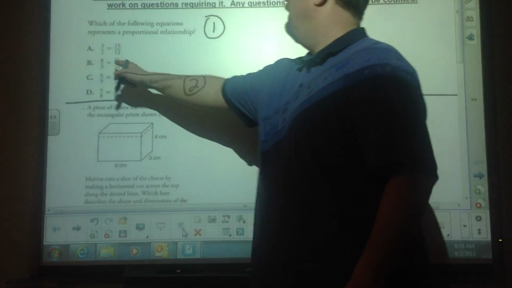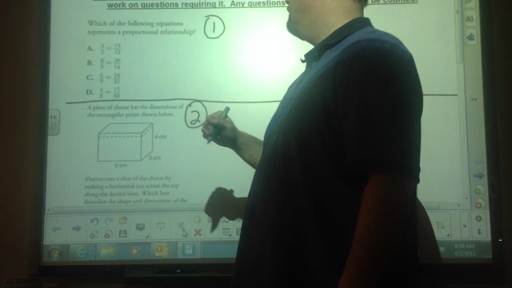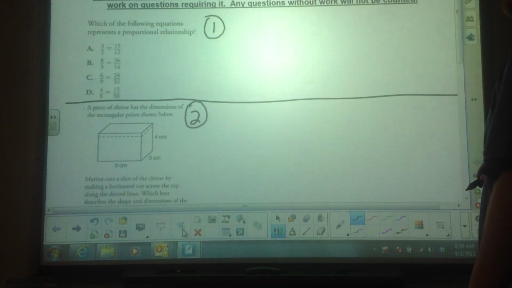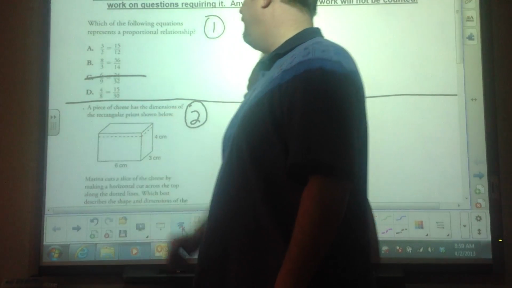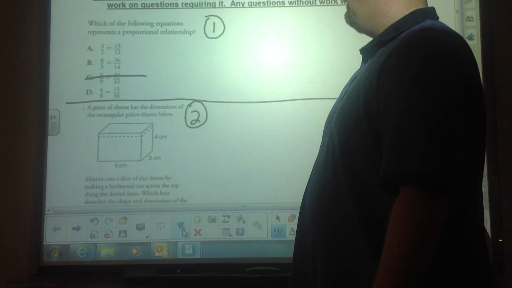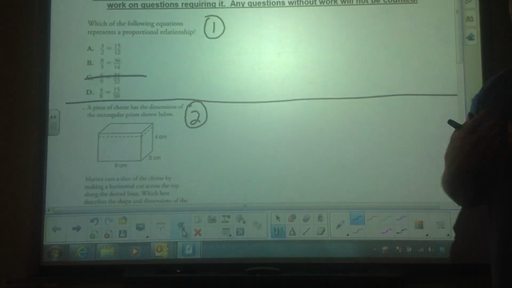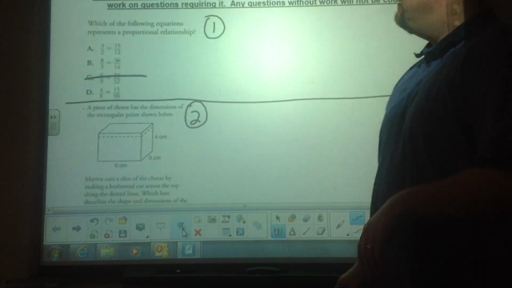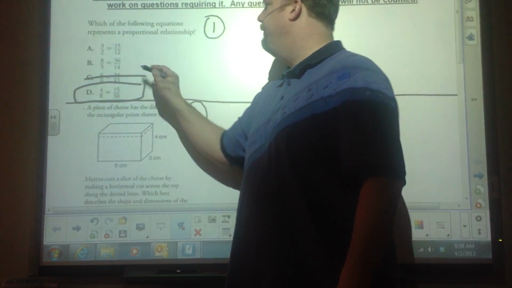Okay. Let's see. This one's not, because I know those aren't equivalent fractions. It looks like I got a winner right here. Aren't both of these half? Now, if you wanted to go through the process and cross multiply all of them, by all means do it. But this is 1/2 and this is 1/2. The answer should be D.